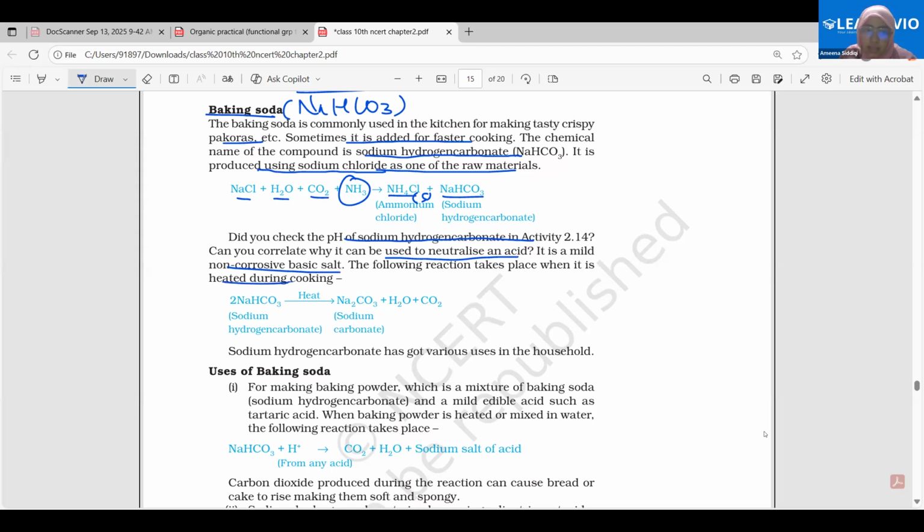See, as sodium bicarbonate is heated, what is this? Heating is decomposition. Thermal decomposition is taking place here. When we have thermal decomposition of sodium bicarbonate, we will get sodium carbonate, water and carbon dioxide. Any problem here? Ma'am, what's the sodium carbonate here? Yes, sodium carbonate is a salt. It has positive and negative ions. We discussed this. Sodium hydroxide plus carbonic acid will give us sodium carbonate.